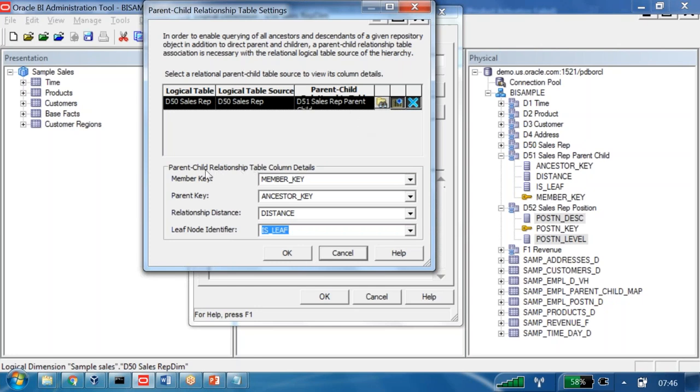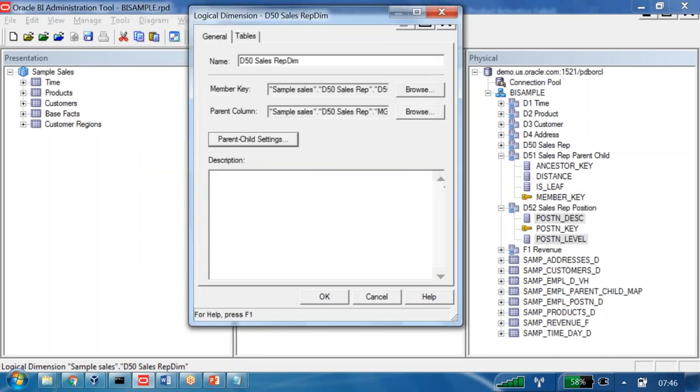The parent-child table will be created by the ETL people. But we need to give them the guidelines, because they don't know what columns we want in the parent-child table, or what is the meaning of easily, what is the meaning of distance. We have to give the requirement with some sample data, then they'll try to implement the logic accordingly.